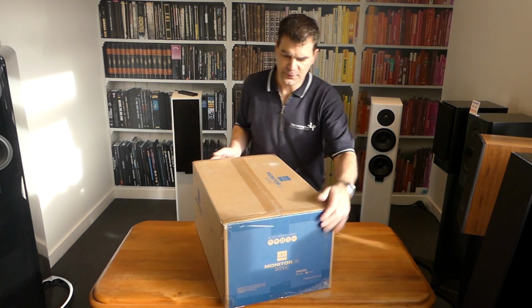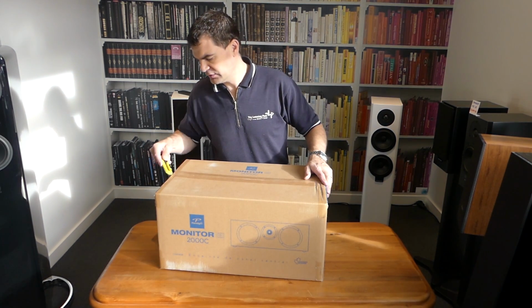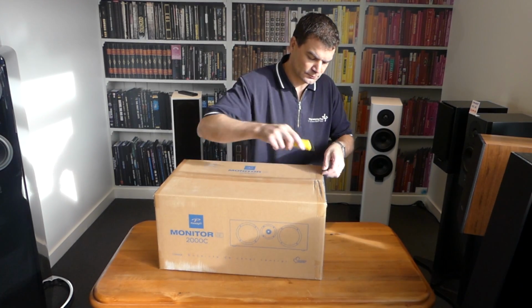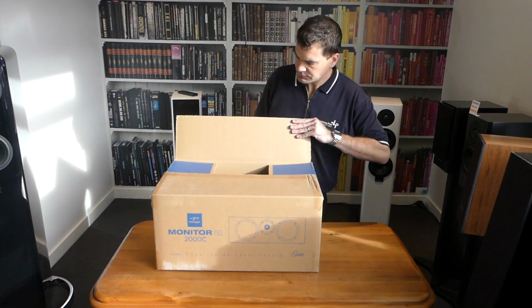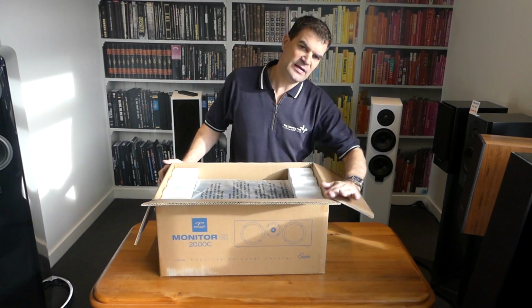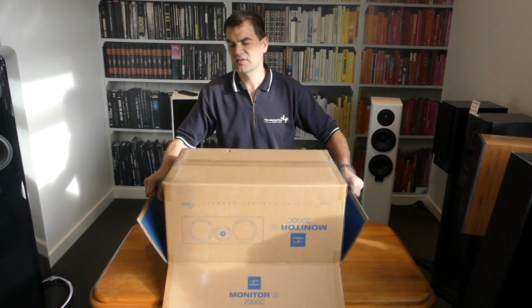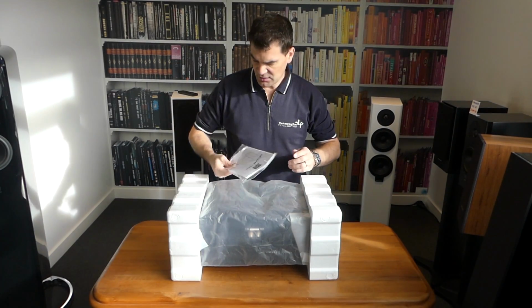Okay, so the packaging, relatively standard as you would expect, it's taped closed, so just very quickly cut that with a knife. Now opening these is very straightforward. There's not going to be much else other than the speaker in its box. Okay, you can see there. And in this instance I'm going to take the box off the product. There's only one in it. Get rid of that.